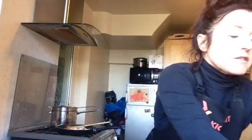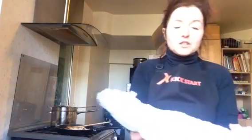Okay, and then what you're obviously left with, because I've been using chicken thighs, is I've got the chicken bones. I wonder if you can see them there. I'll hold one up for you. So for those of you that are into making chicken broth, then again straight away they can be going in a pot with some carrots, some onions, some celery, different herbs and spices, and allow it to simmer.